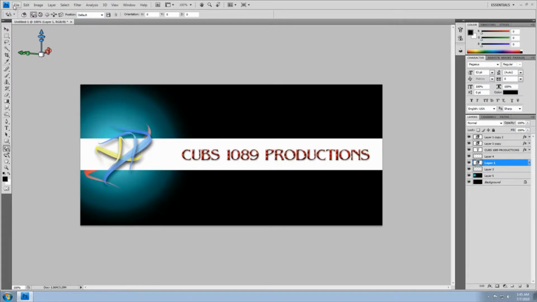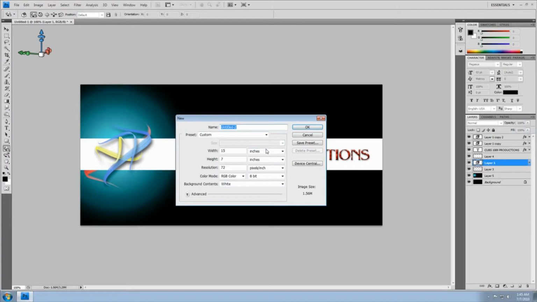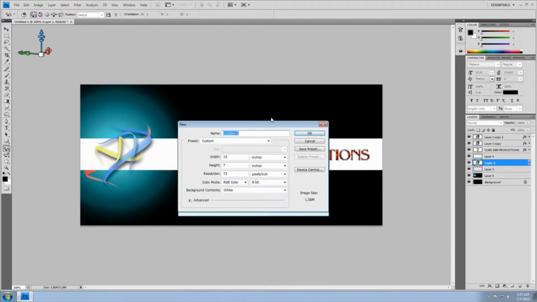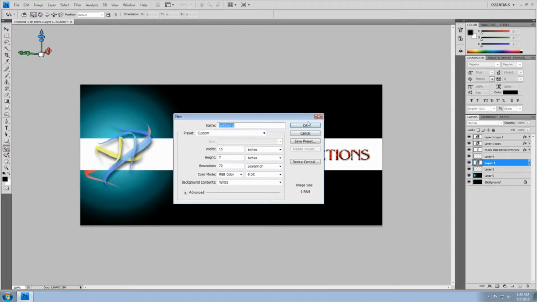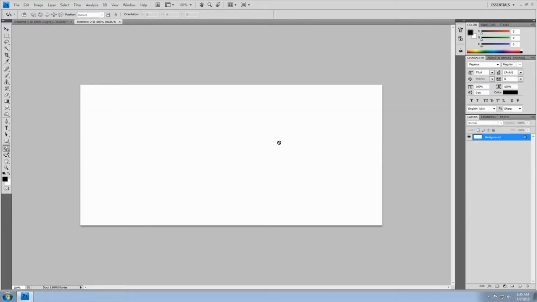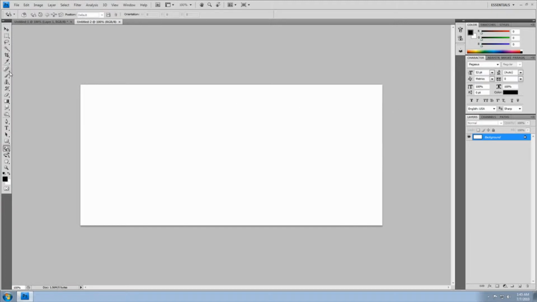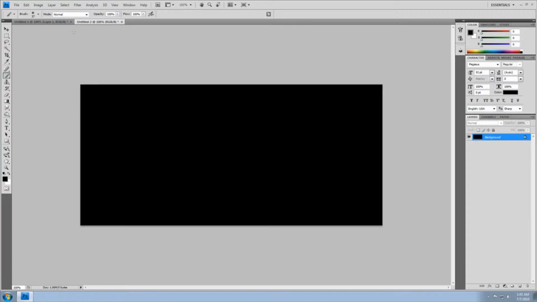So first, you will start with a new document. I like my width really wide and my height not so much because it gives this nice landscape feel to the picture. And you want all this, okay. And once you have done this, you want your background to be black. So first you just press Alt Delete, you make it black, or you can paint it in. It doesn't matter, you get the same black background.